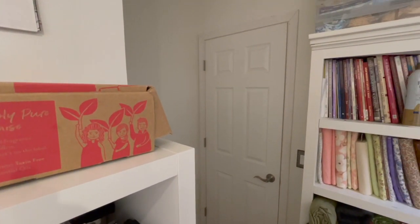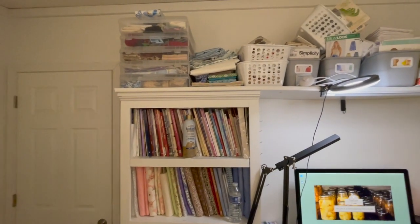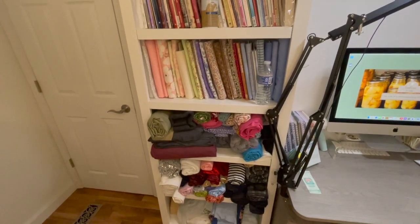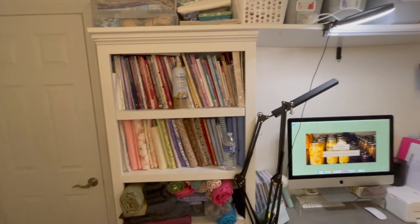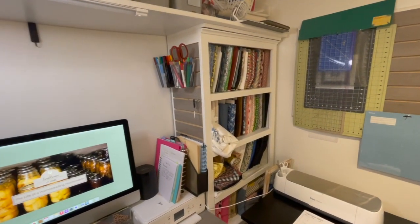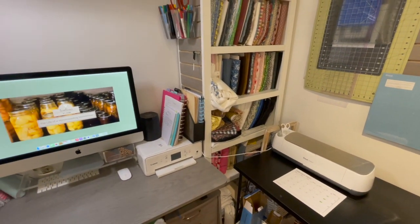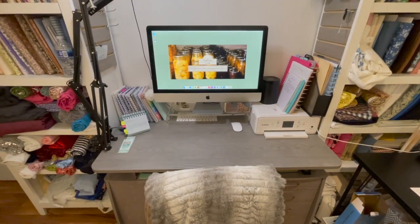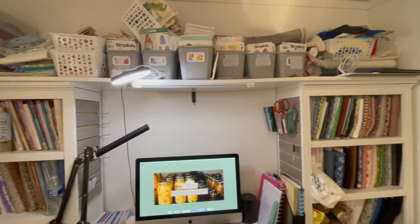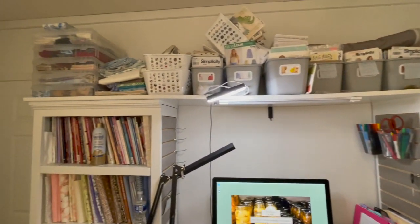Coming in the door, I'm just going to start right here as soon as you come in the door. Now, I have this bookshelf full of fabric and craft and quilting books. And then I'm just going to pan over here and show you there is another matching bookshelf that is nothing but fabric. And my desk is between them. And Adam bought this big old long board to go over the top of the two to give me more space up here on the top.